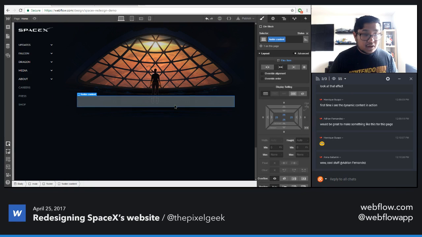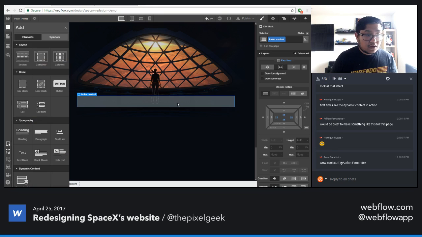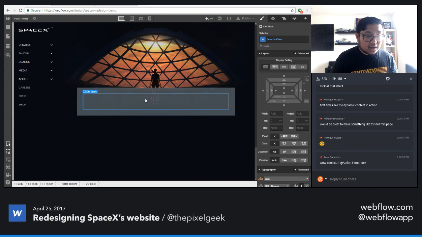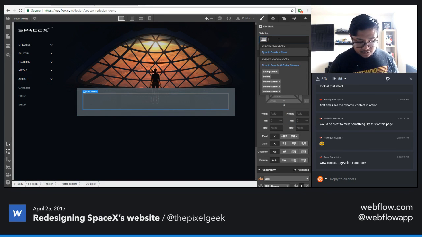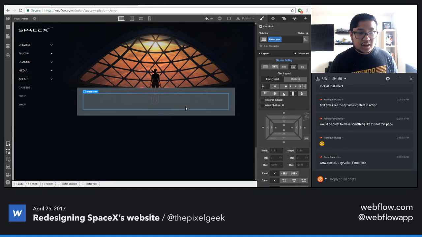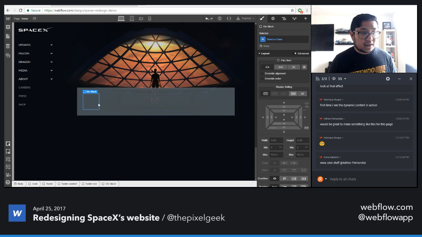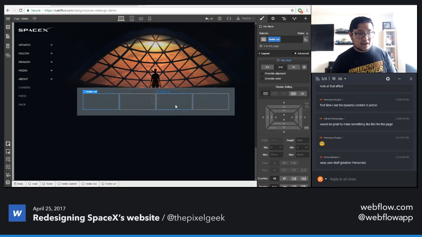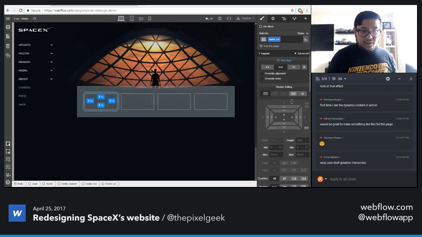Okay, so in here, let's go ahead and put another one, and this is going to be footer row, and the footer row is going to be flex. That way we can have 4 columns. We're going to go like this, and footer column, expand, paste it 3 times, boom, boom, boom. Now we have 4 columns. Let's see here, each column, put it away from each other by 10.